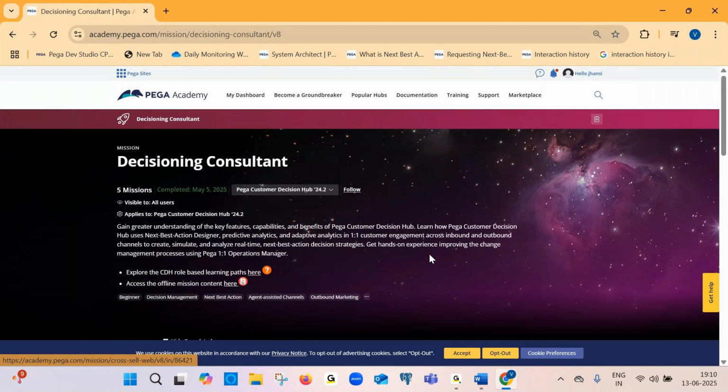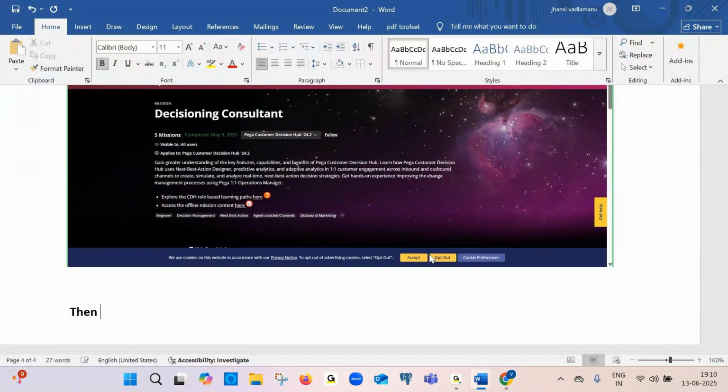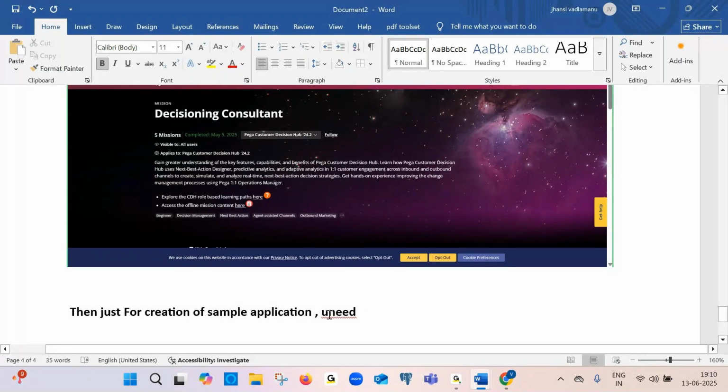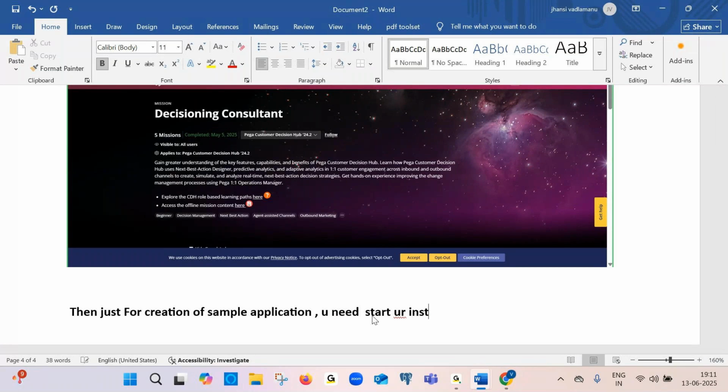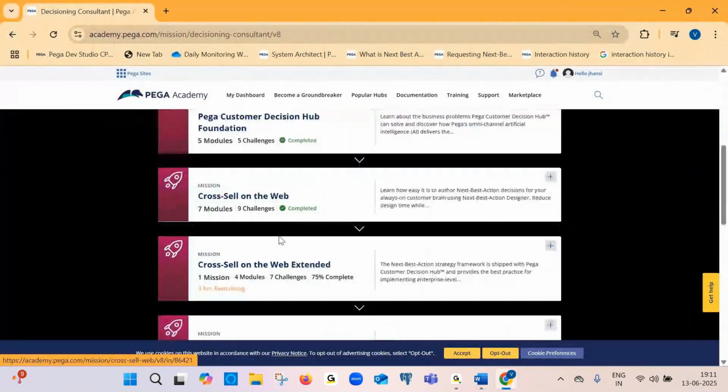First it will display this, then for creation of a sample application, what we need to do is start your instance. Then open any of the missions, no problem.